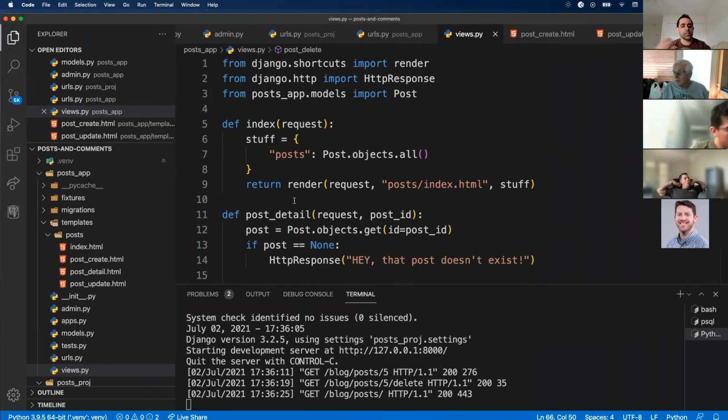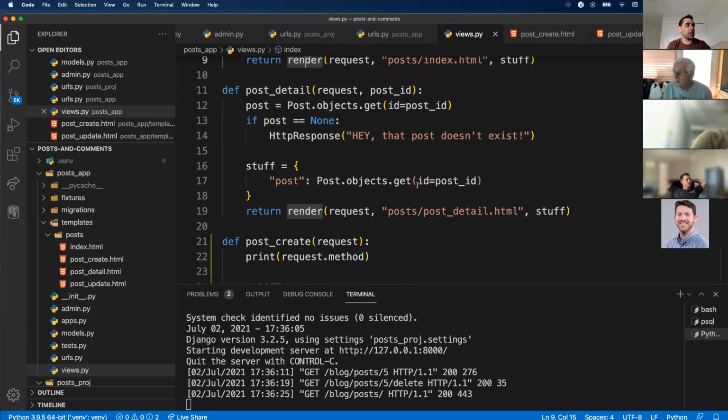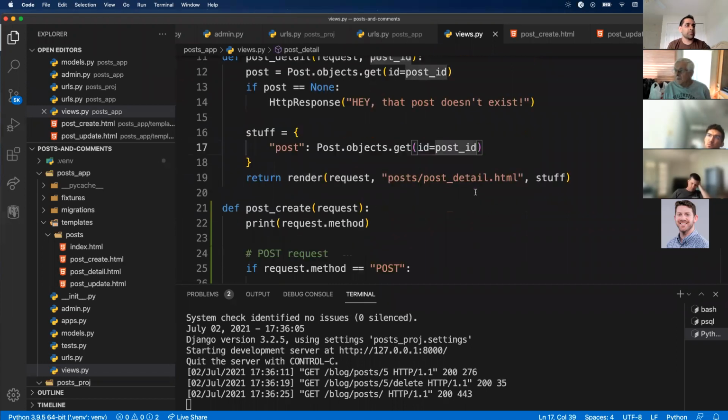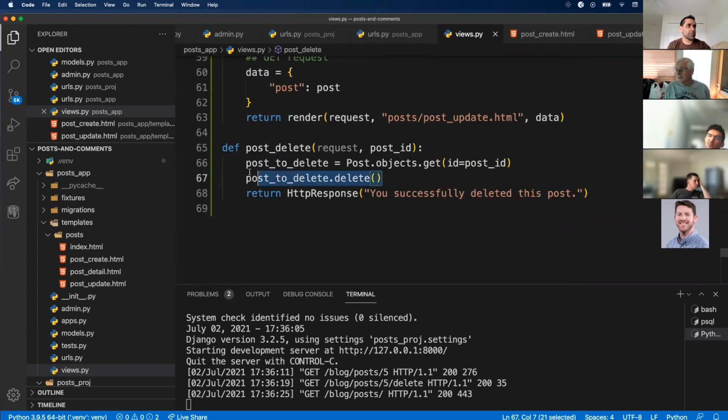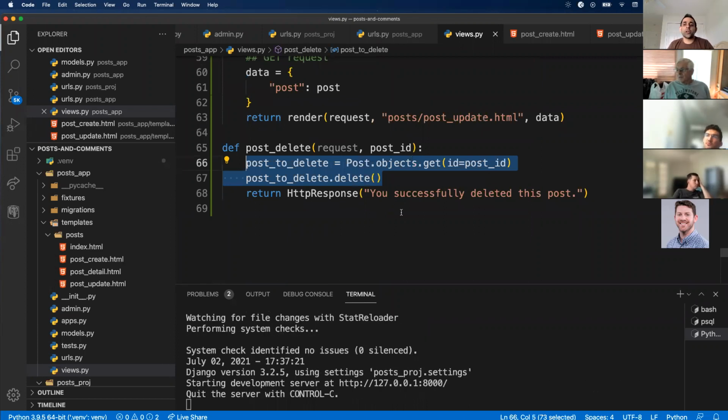Again, the read part's the easiest. You just take data from a database and throw it out to the user via some template. The create and update are the most complicated parts because you actually got to process data and then make sure you validate it. So make sure you're validating your user input because user input is never guaranteed to be valid. And then deleting, simple enough. You just grab the object and delete it and you're good to go. So that is our CRUD from our user standpoint.